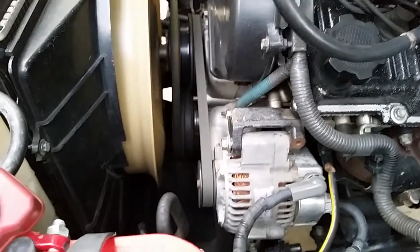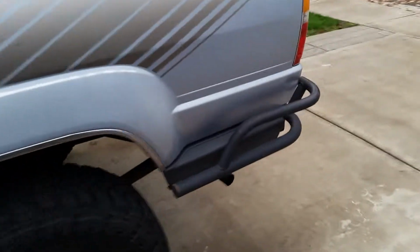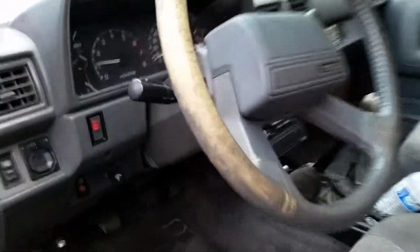Everything works great. The belts probably need to be changed within the next 5 or 10,000 miles. They're starting to squeak a little bit. You can hear them. Mostly just after it rains and they get a little bit wet. There's the exhaust. You can hear that. And yeah, so here's a tour of the interior.